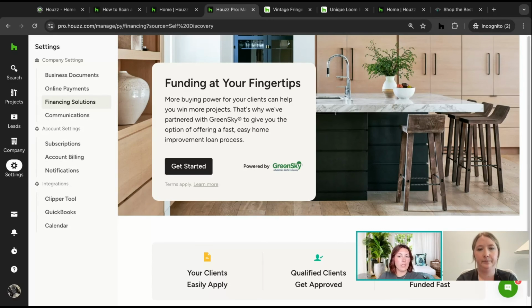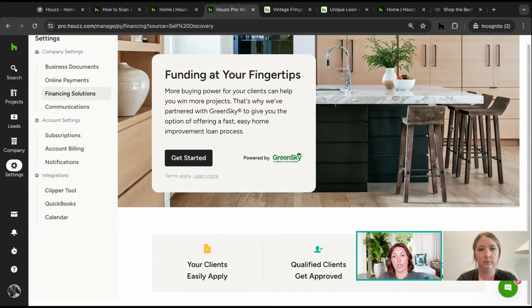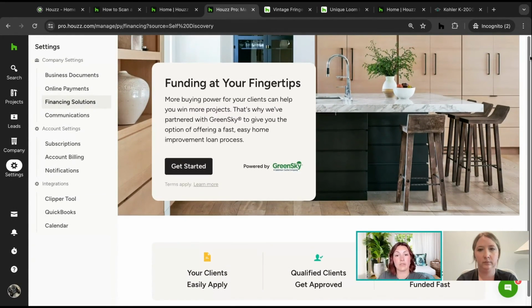Awesome. The fee for this loan offering, I am not sure. We were not educated on that quite yet. Like we mentioned, there's a specific webinar for this financing solutions next week. And when you get started, I'm sure it will outline information for you.